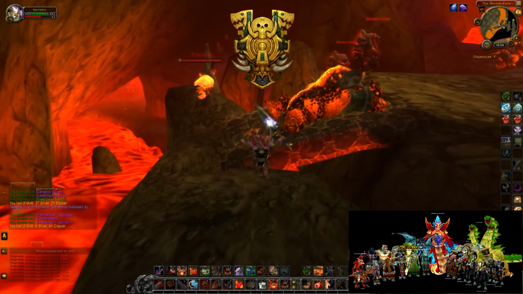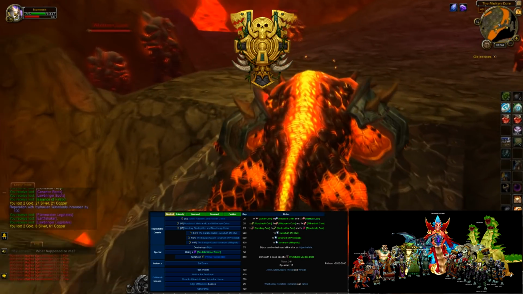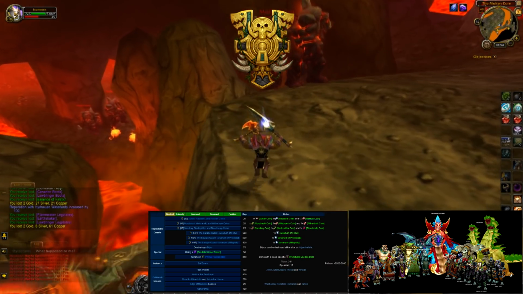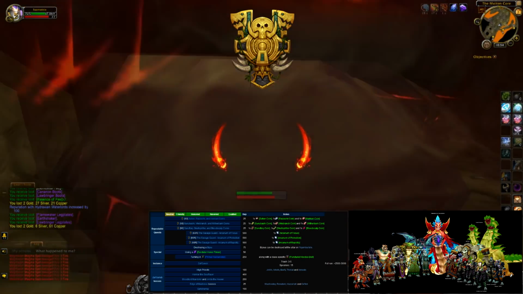Completing a full run of Zul'Gurub granted you anywhere from 2500 to 3000 rep, along with any additional quests or items completed or picked up along the way. The most notable were the coins you could loot.